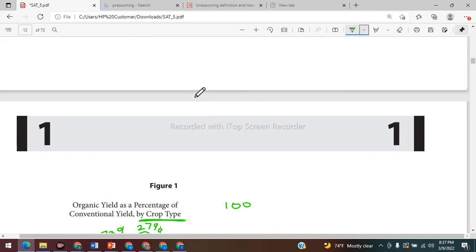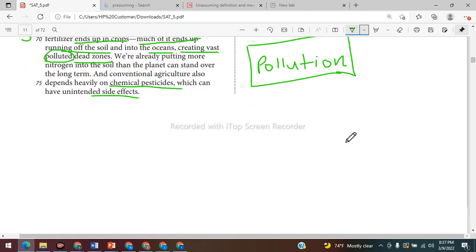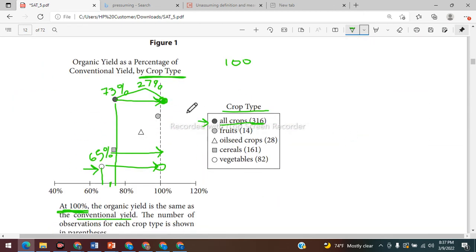So that's why they say, hey, let's use organic farming for fruits. Because, well, for fruits, the organic farming and the conventional yield the same thing, just about. And if they yield the same thing just about, and we know that organic is better than conventional when it comes to pollution, they're saying, hey, let's use organic for the fruits. But we can't use organic for stuff like the vegetables because, man, that's too far.